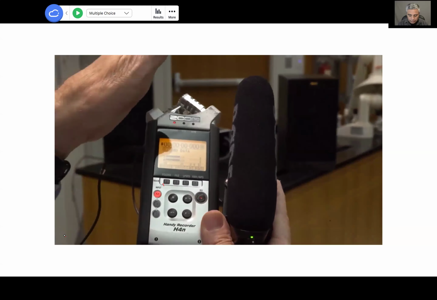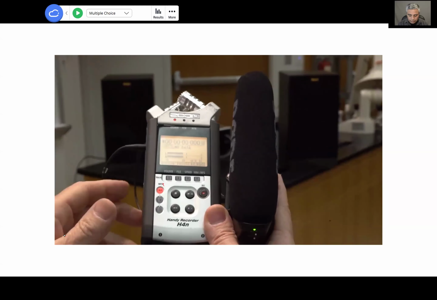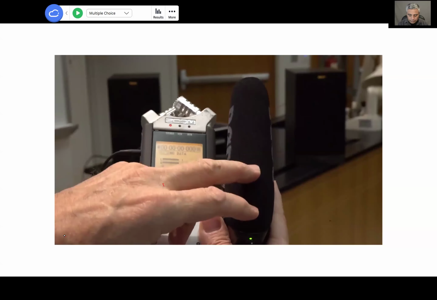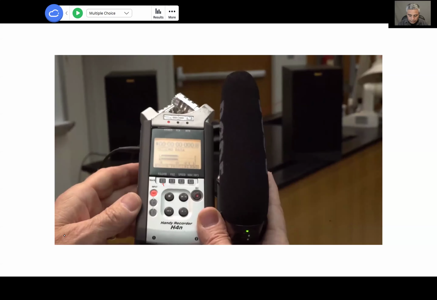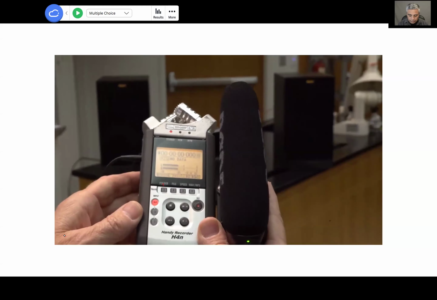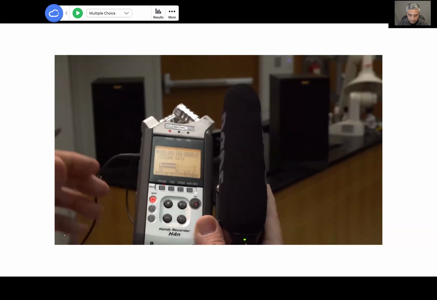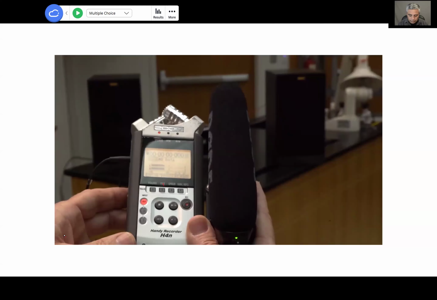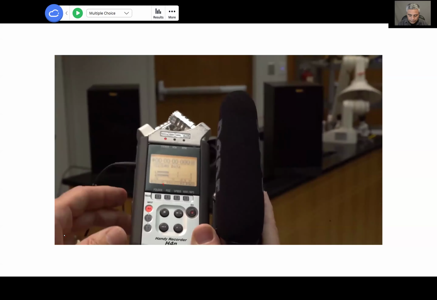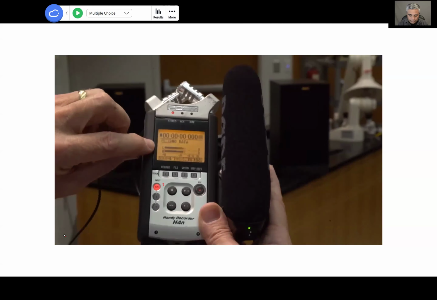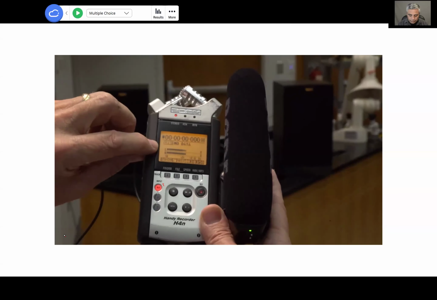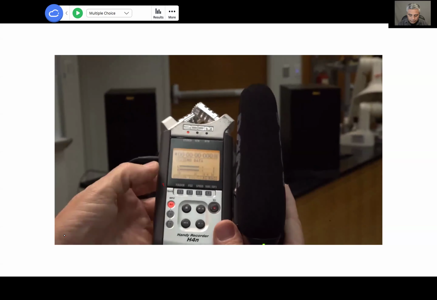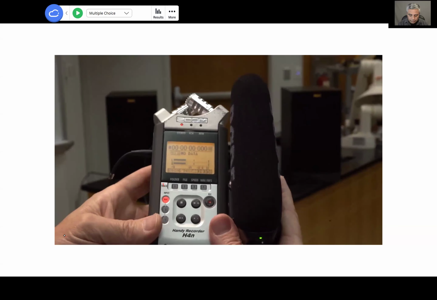As we move through the interference pattern produced by these two speakers, you'll be able to both hear the sound from this microphone, which will be louder, then softer, then louder again as we move from constructive interference to destructive interference. You'll also be able to see that the readout shows that loud, soft pattern. So I'm going to be quiet now so that the microphone will just pick up the sound from the speakers.